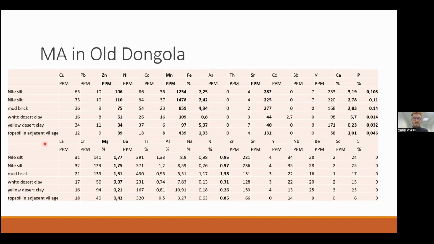And furthermore, I don't know if I already mentioned that, the building material in Dongola citadel is mostly reused. So the mud is dug up in the citadel, not brought from the Nile. That's why it can already contain anthropogenic input from the previous periods. So when the brick or the floor is made of dissolved bricks from earlier periods, it's very likely that it already contains anthropogenic input.